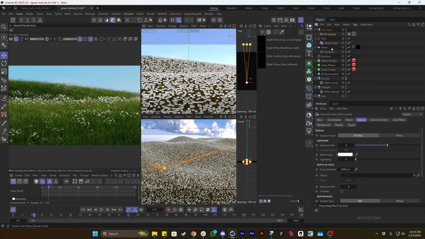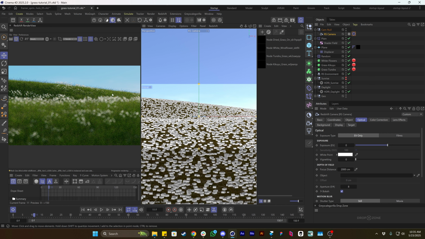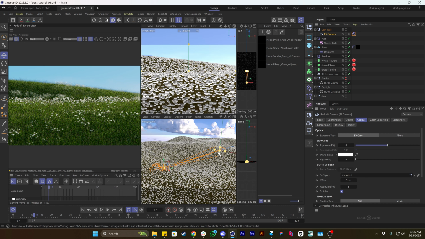So let's go back into our camera object and the optical tab, and we're going to activate bokeh, which is depth of field. And you'll automatically see that our scene has some nice bokeh added. So if we wanted to focus on something specific, we can set it as our camera null. So then where that null sits in our scene, when we activate this view, we can see this is where the focal point of our stuff is. So that's the way we want it.